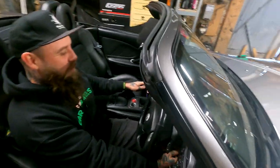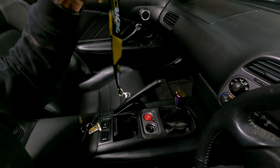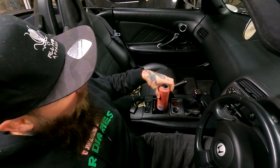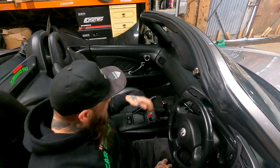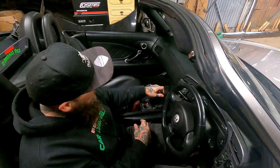One thing that has always annoyed me, other than that key beep which all Honda seems to do, is the cup holder situation on an S2K. Thanks, BC Racing, it's really annoying. Give me a Monster can, I'm going to prove it. It's bloody freezing. Don't sip any of that, it's been there for like 4 weeks. If it's bigger than that, a drinks bottle or a Costa, it's the whole point of this setup. With a can there, you're just like this. It's just bloody annoying, as you can see.